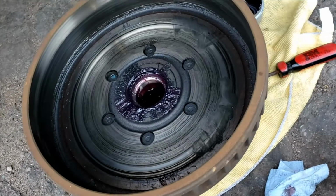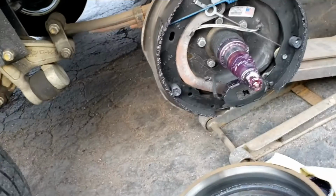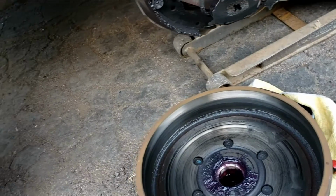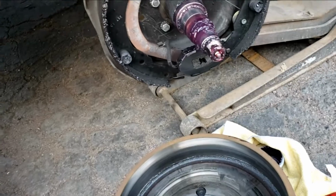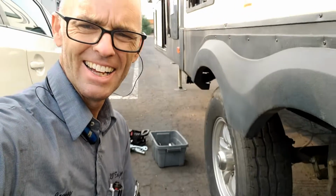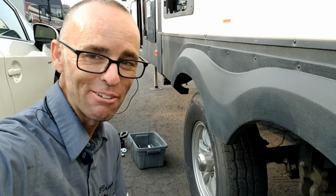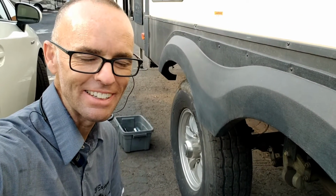One less thing, huh? All right, so I did talk to the customer. This is still under warranty, that's why we're doing the inspection. So I'm going to put this back together, and he's going to take it down to his dealership, get the roof looked at, get the wheels looked at, and I guess on the right side of things, it's a good thing he had an inspection done. I would not have guessed these would have been bad after a year.